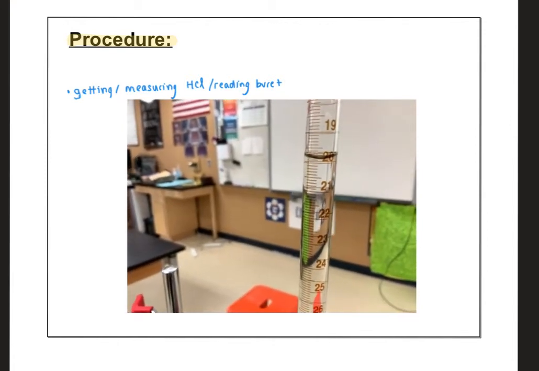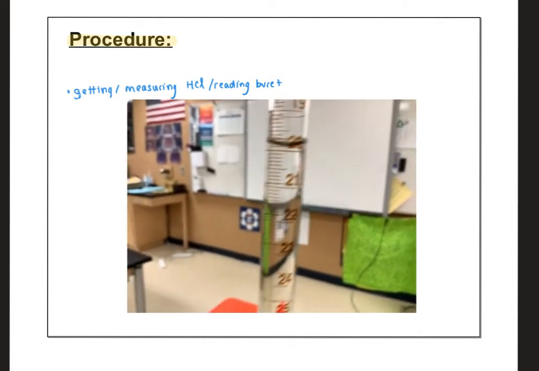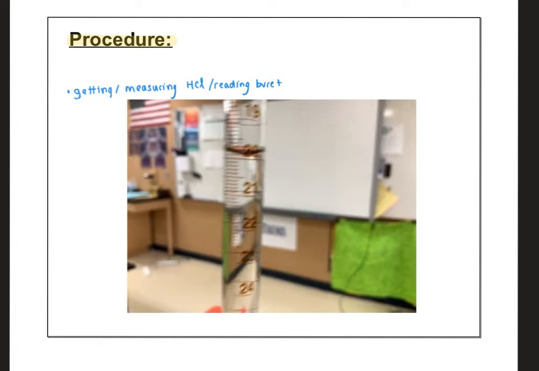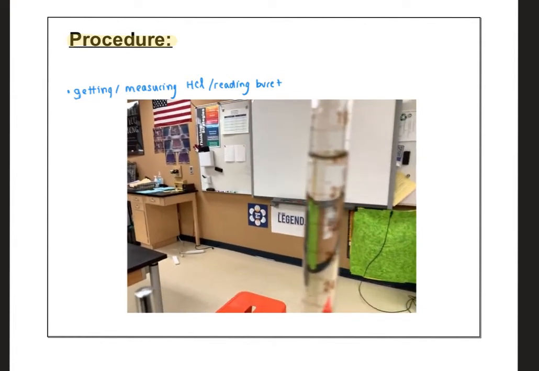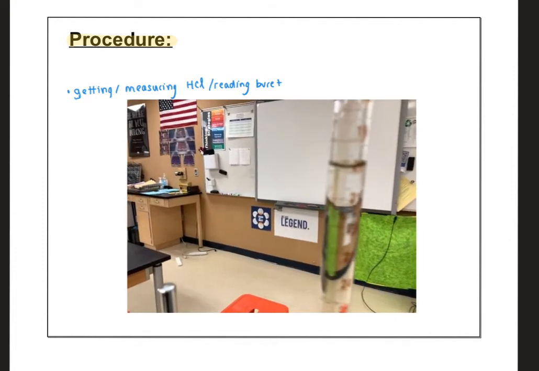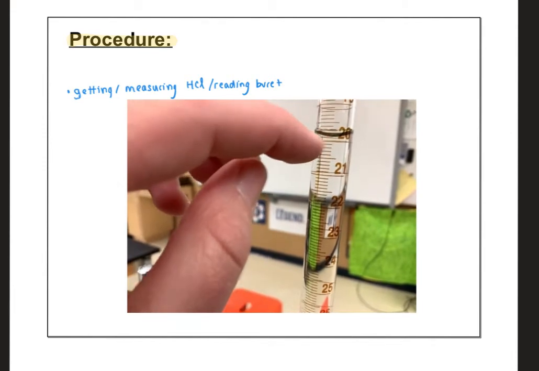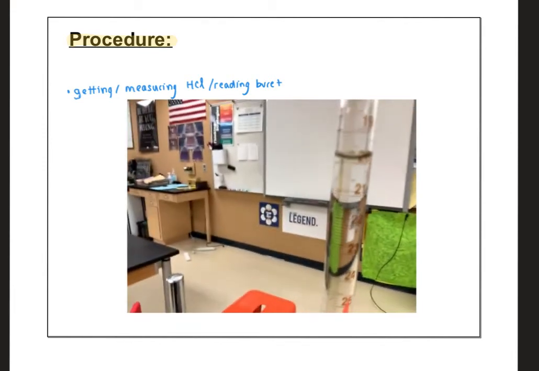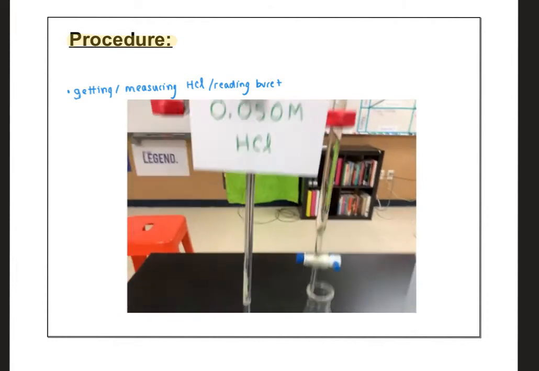It looks like it is between 19 and 20. If I'm looking at the meniscus, maybe it's 19.89. Make sure you have the correct number of digits. If there are markings every 0.1, you get an extra digit. So this is 20, this was my 19.8, and it looked like the meniscus went almost to 0.9. Anyways, I am now going to add about 15 to 20.